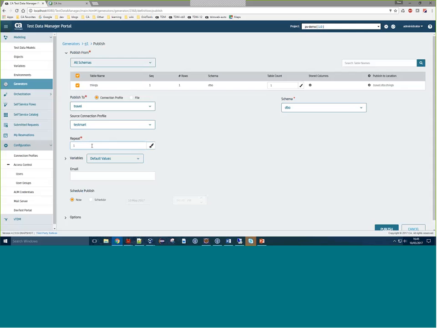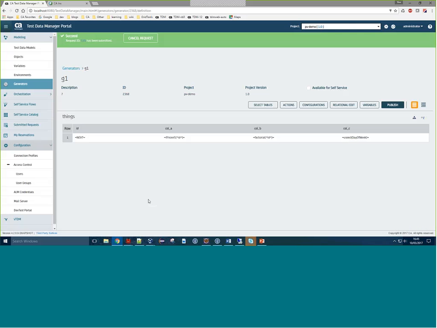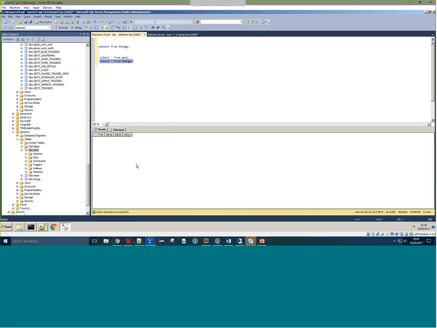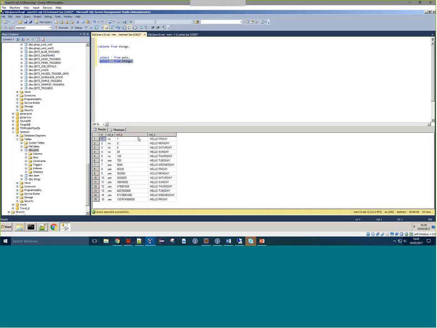So if I publish, say, 15 rows or something, and send it to my target, then we can have a look. And you can see that column A was the one that tests if it's more or less than 5.